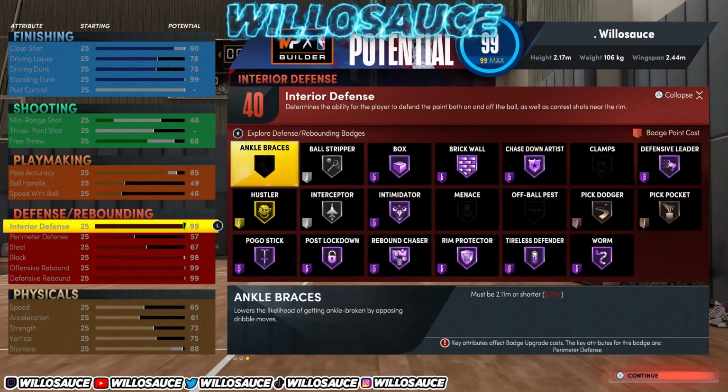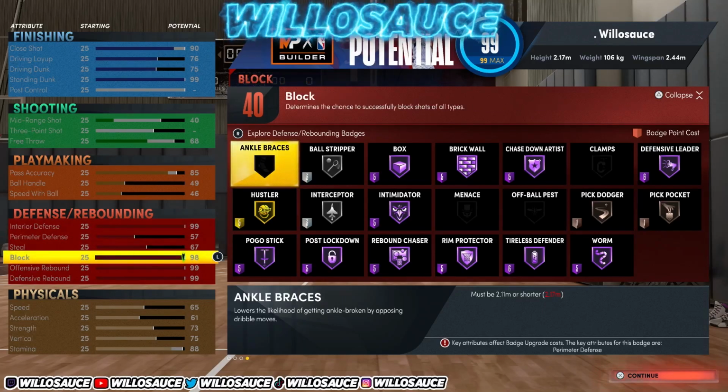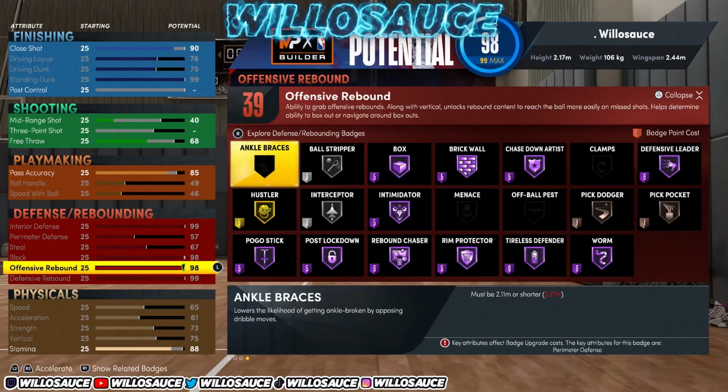This build is going to get 99 interior defense like the 2.14 meter one. It's going to get a 57 perimeter, 67 steal, 98 block. And then you're going to max out both the rebounding stats.